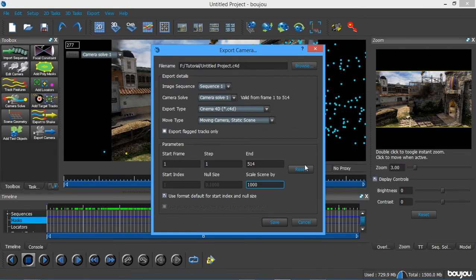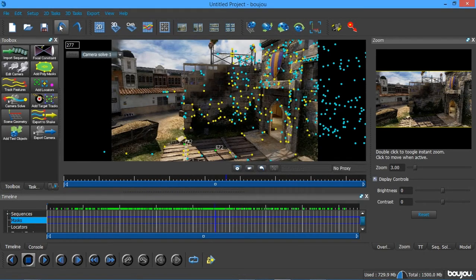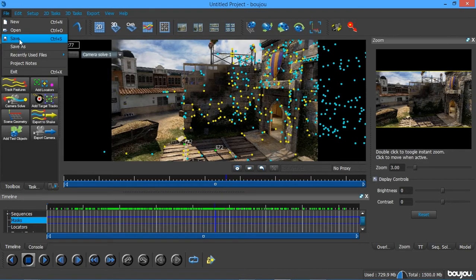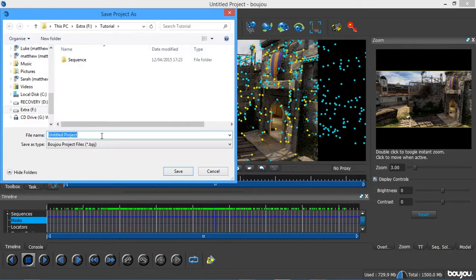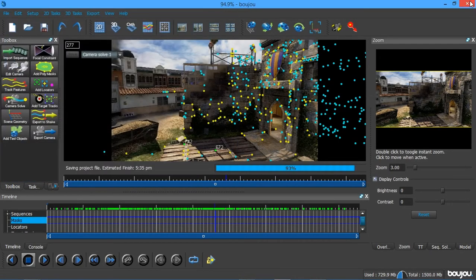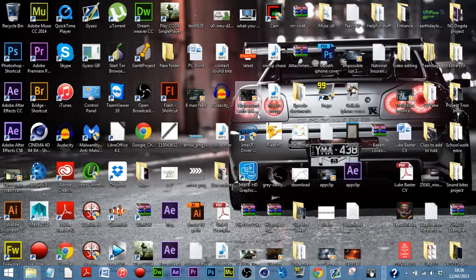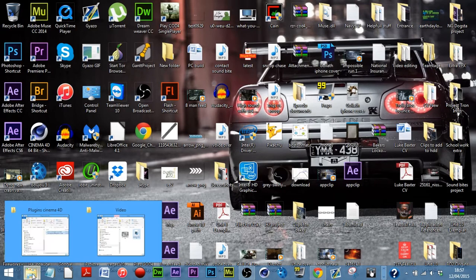You always scale a scene by 100, and I want the whole scene to be motion tracked. I'm just going to say I want the whole scene that's there now, just to make it easier. So yeah, camera solve, Cinema 4D, scale by 100, hit save, and then we're done in Bezier. I'm just going to save the file in case anything has gone wrong, which it shouldn't do, but it could. So let's press save.